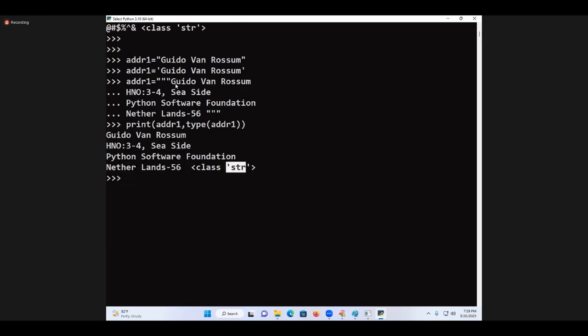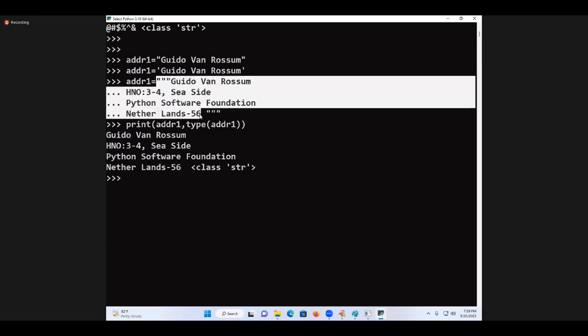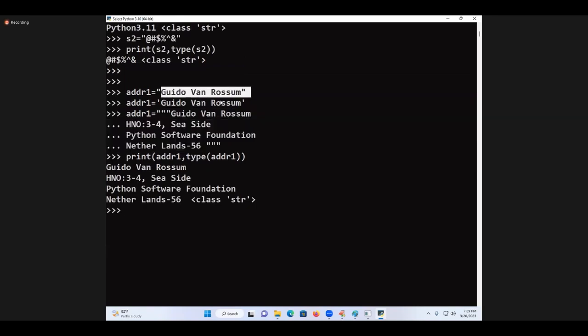What did you understand about this triple double quotes concept? For storing multi-line string data. The previous one is called what? Single line string data. How many types of strings are there? Two. One is single line string data, the other multi-line string data. Single line string data is enclosed within double quotes or single quote, which cannot be used to store multi-line.